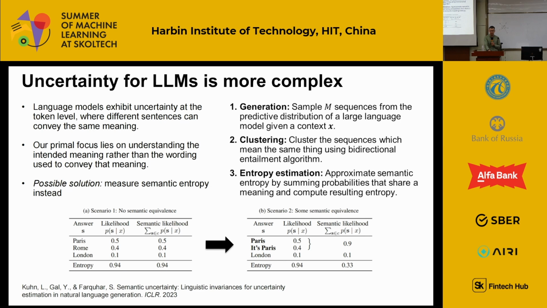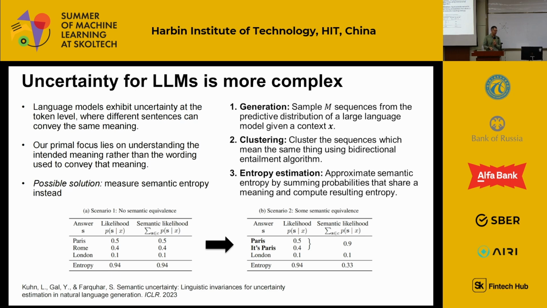But actually, when we are talking about language models, we have another problem. Some words can be semantically pretty close to each other. Basically, they have the same or a very close meaning, so selecting either of these words is okay. In all these cases, we obtain a correct answer. So the idea of this approach, to take into account such peculiarities of language models, is to cluster the words or output generations that are semantically similar and calculate the corresponding entropy by uniting everything.